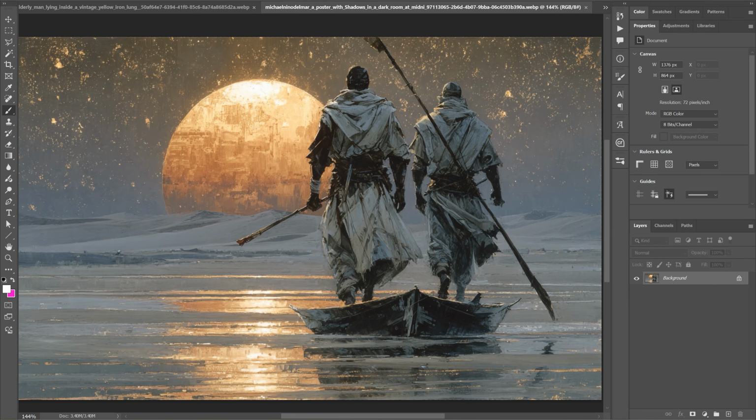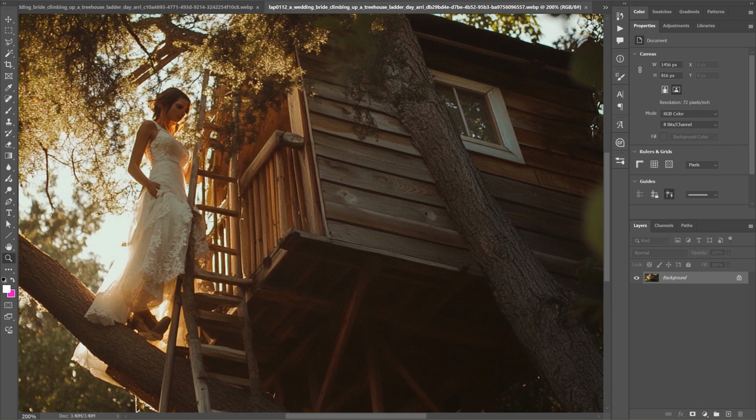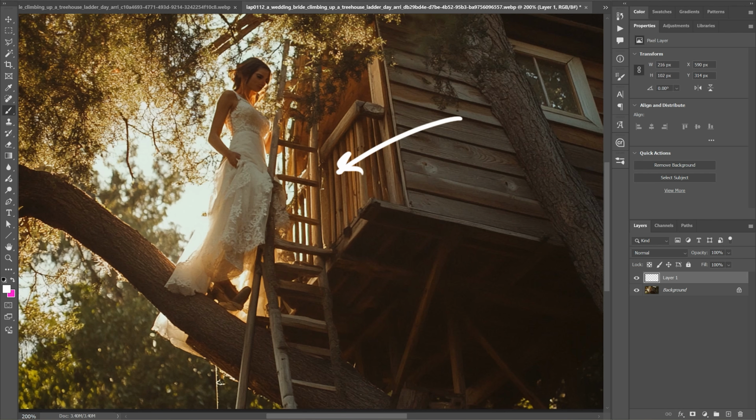AI makes a lot of images that when you really think about them, they just don't make sense. This is a man in a, I don't know what this is, but where are his legs? And why is he eating broccoli? I found this series of images of brides in tree houses for some reason. Someone wanted that. And believe it or not, that's not the part that makes no sense. It's how she got up there. How does this ladder work? It comes up this way, and then it takes an angle and it goes up. But what's really confusing is who builds a railing to their treehouse directly in front of the ladder? There's no way to get in the treehouse.